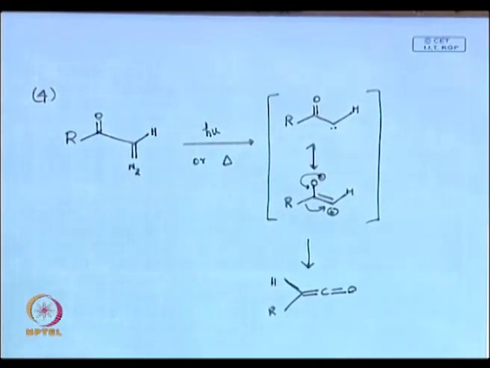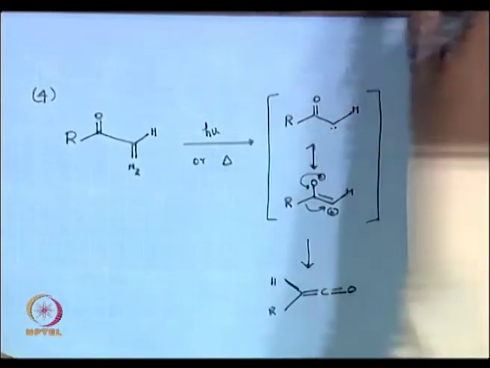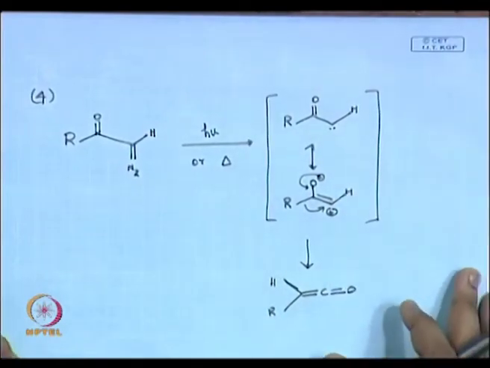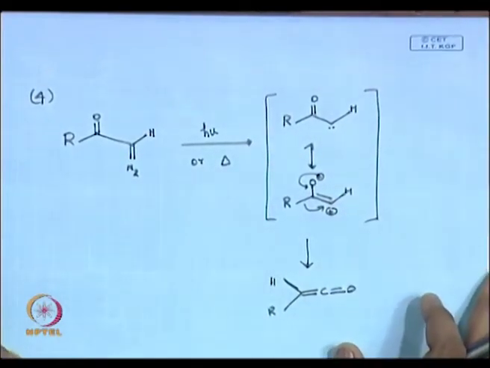These are 4 methods. There are other methods, but commonly used are these 4 methods by which you can generate your ketene. One, we can use your acyl chlorides, or you can use your esters, or your alpha chloroacyl chlorides, or you can think about your diazo systems where you can thermally activate or heat, and you end up with the ketene generation. So these are the 4 good methods for ketenes.